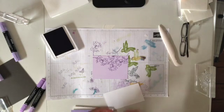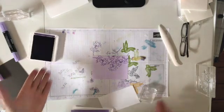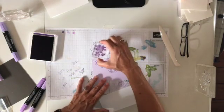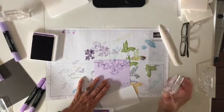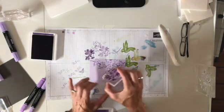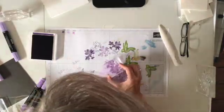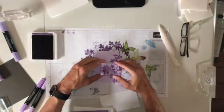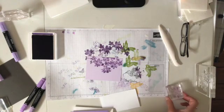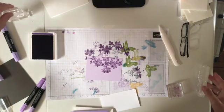And to color this one in, I'm actually going to go even a little bit lighter. And with the Gorgeous Grape, I'm probably going to try stamping off and then doing a second stamp. And I like the second stamp much better. So with that said, we're going to go ahead and stamp off, and then very pretty. So this is the one we're going to use, and next we are going to stamp our hummingbird.